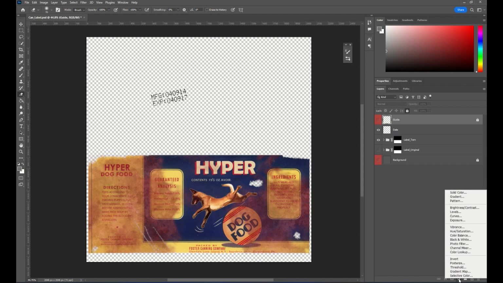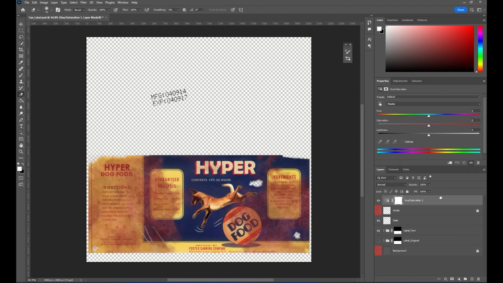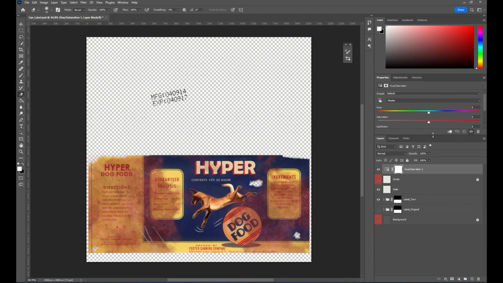Okay? So to begin, I want you to create a hue and saturation adjustment layer. And I'm going to leave these on top of everything so that everything underneath is affected. It's best to keep these at the very top. You adjust the adjustment layer through the properties. If I have the label layer selected, these are just the default properties of a standard layer.